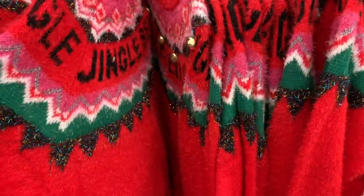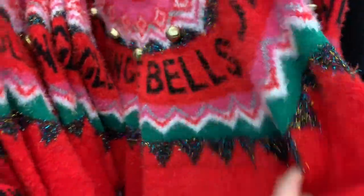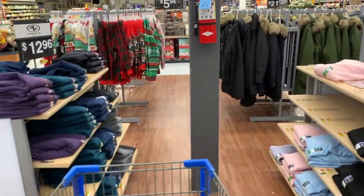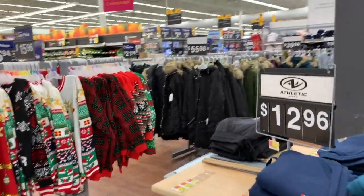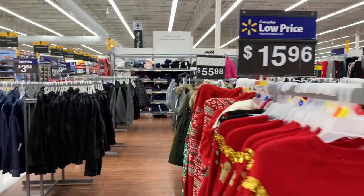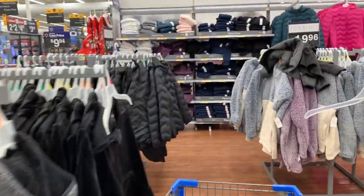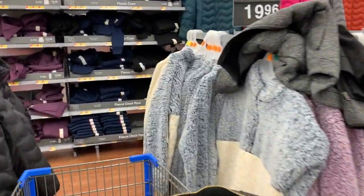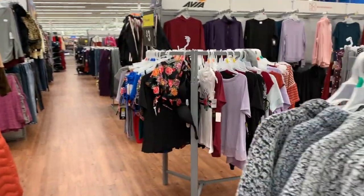Jingle bells. I really actually like these colors together. That one is actually new since I made the video. They've added a couple new sweaters and they've added a couple new dresses. But hey, you guys, I am out of here. I am actually bypassing even more clearance, which makes it really hard to go. And don't forget, you guys, they have lots of rollbacks. Right now they're having a rollback on syrup for $1.28. They have so many rollbacks over in the grocery side if you're in a super Walmart like me.